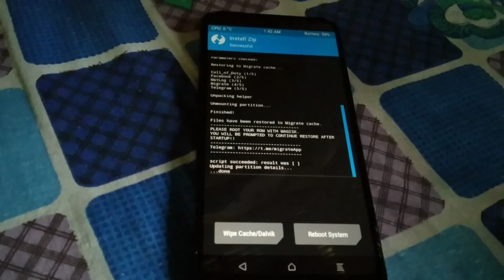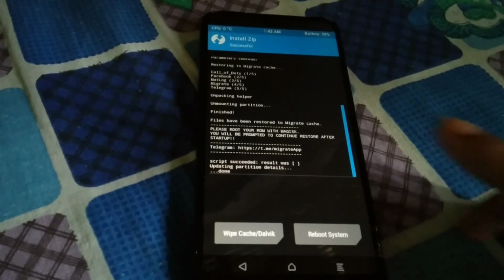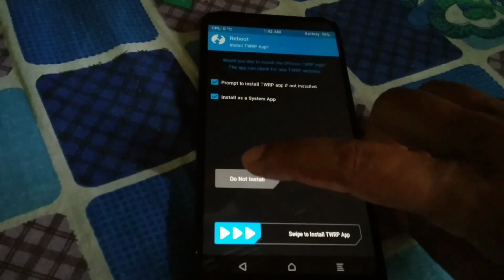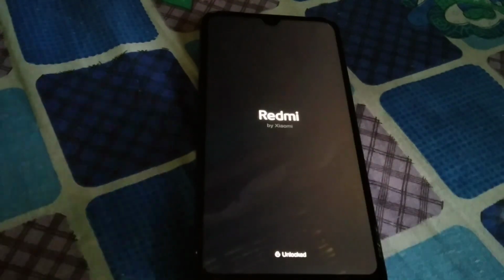I had taken backup of Facebook, Call of Duty, Migrate application and Telegram. Just those 4 applications, nothing more. So now reboot system. Do not install. Wait until it boots up.